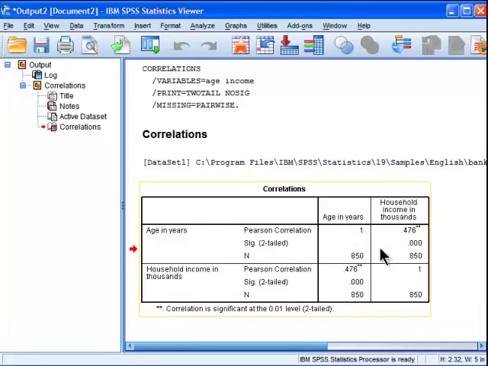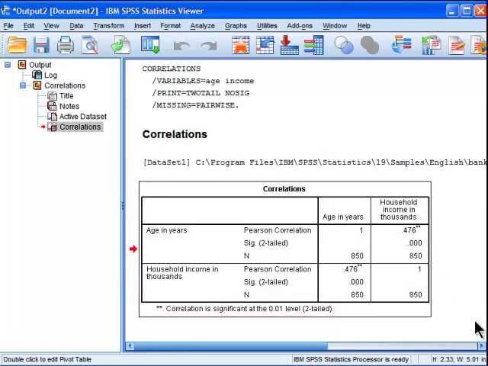It's really just an effect of having a matrix that SPSS is having to output, age in years correlation with age, and household income with household income. It's basically nonsense information, but it's included in the output. It doesn't give you any significance level or anything like that.